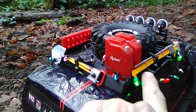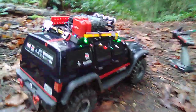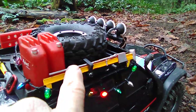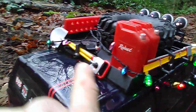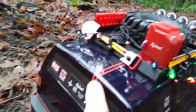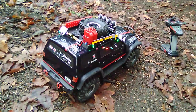This comes stock, but it's a great platform, because when it comes stock, everything's red. So you can easily take a little bit of acrylic paint, like I did, and paint your scale jack to look more scale. I painted silver gas caps, put a Redcat sticker on here. I painted the handle and the blades and the shovel and the axe. So you can do a lot of stuff like that. I didn't use the stickers as they came in the box. I actually cut the stickers they give you up.